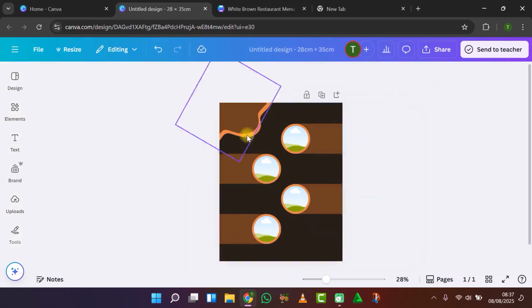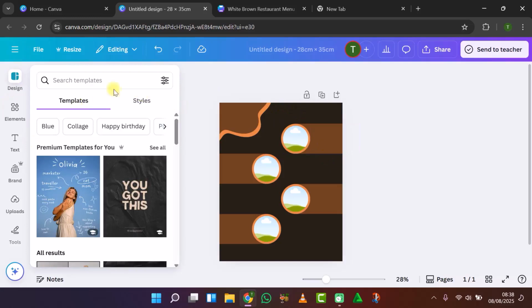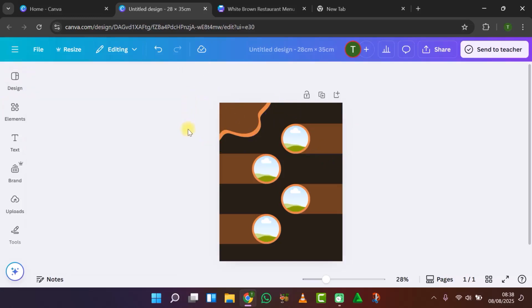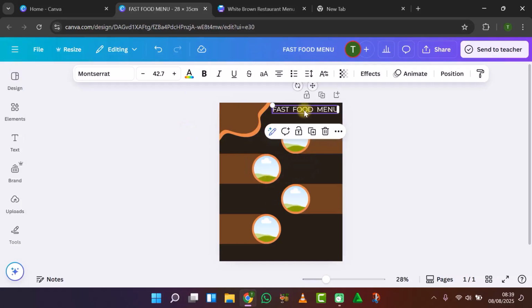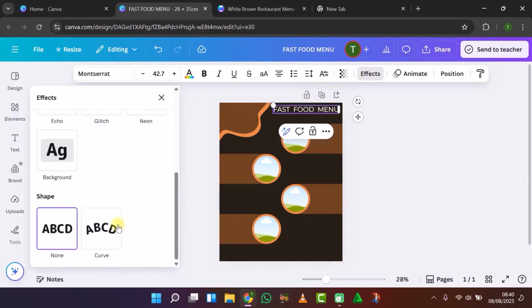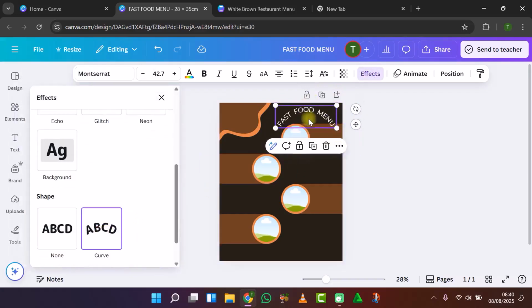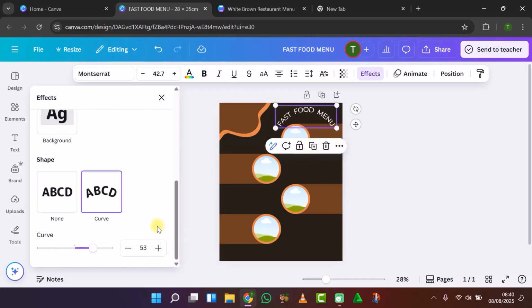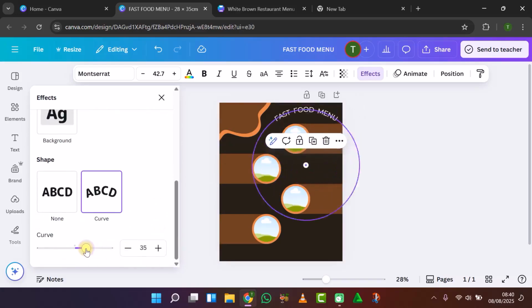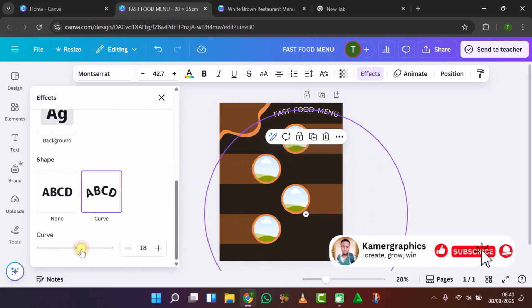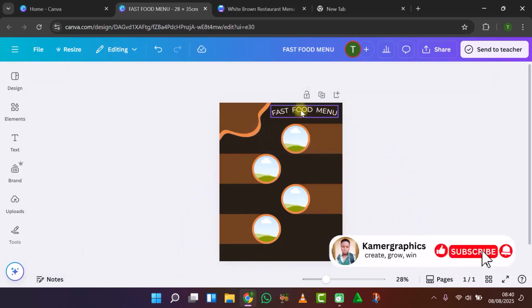Then you add it now in the rest of them as I've just done. Then we'll add in some text now. Just click the T on your keyboard, bring up the text, so you position it nicely now like that. Then now I want the text to be a little bit curved. So to achieve that, you click on the text, you come to effect, you scroll down, you come to this curve. I don't want it to be too curved like that. You scroll down, you reduce it, somewhere like that is okay.